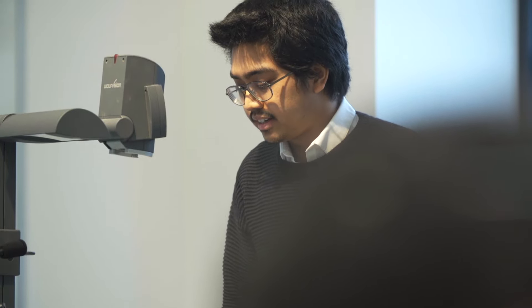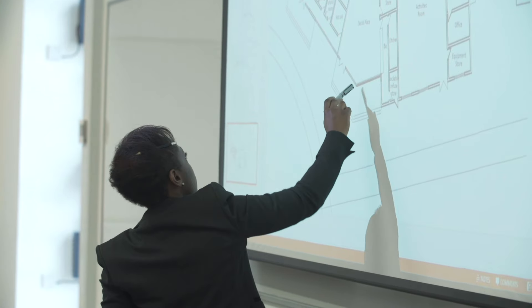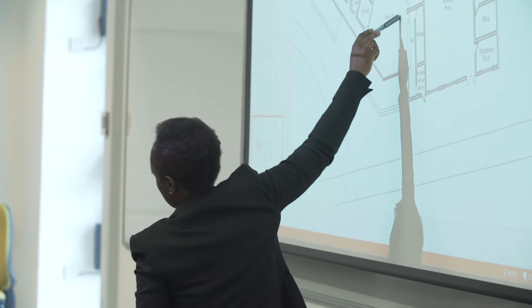Students learn a lot as a result of undertaking this programme. To take my unit for example, we work as a main design project unit of the course, and the project that they undertake is designed together with a local architectural practice and real clients with a real site. This mimics what students will experience on a day-to-day basis in practice.